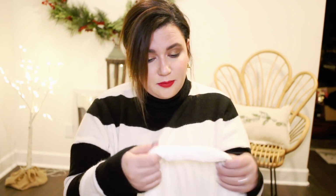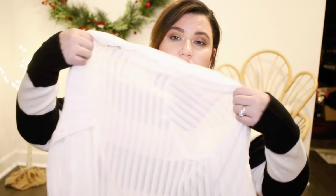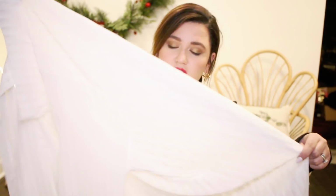In the tram portion, you saw that skirt paired with a really pretty top, and it is this one right here. I'm always on the hunt for a really nice white blouse, and I really like this one. It looks pleated, but it's not. It's got a shadow stripe, slightly sheer, so make sure you pair something you're comfortable showing off underneath it. For work, you'll put a camisole or something, and for play, maybe a nude lacy bralette, or maybe a white one if you really want to amp it up. Just a gorgeous little white top.